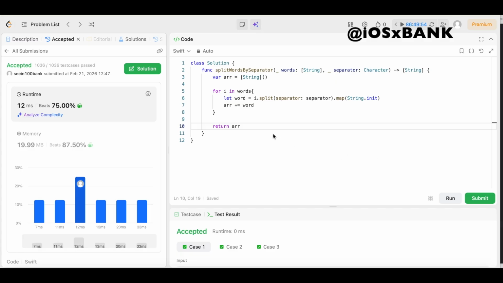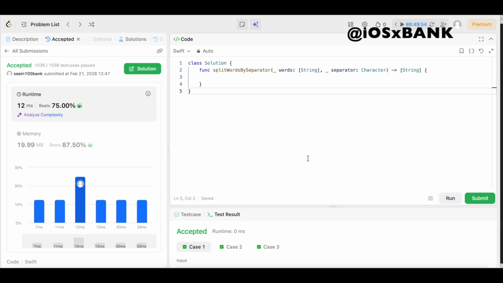Not bad at all. Now, let's get into that second solution that I promised I had for y'all, right? And guess what, y'all? We got a one-liner. That's right, y'all. We could really solve this problem in one line of code. That's why I wanted to make sure I included this in here so I can show y'all how to do it. So let's get into it.